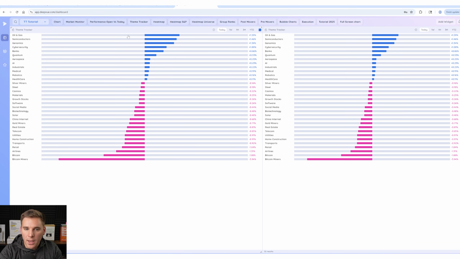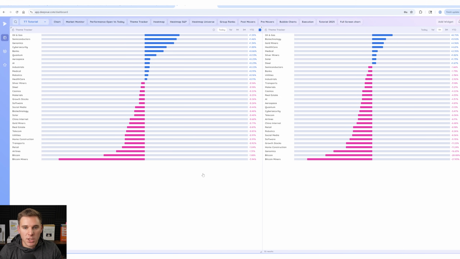There we go. And let's set this one up to today, and then this one 1 month. So again, very simple and easy to use. Existing themes, top 5 or 6 when we're on a 1 month view, and developing themes that you want to track to see which are popping up regularly over the past few days. They'll be here in the top 5 or 6 of the daily view over here.